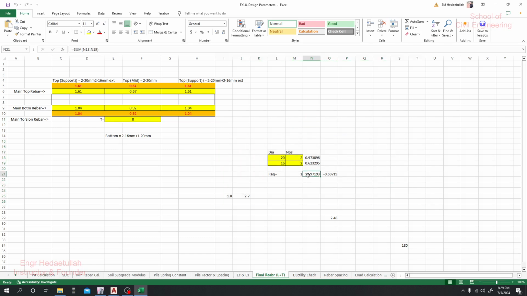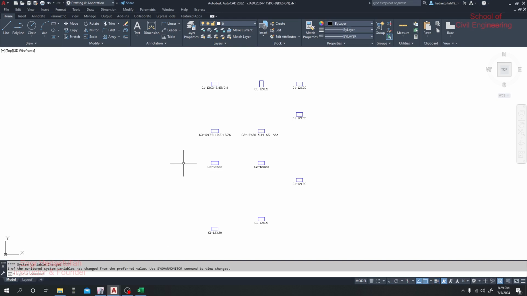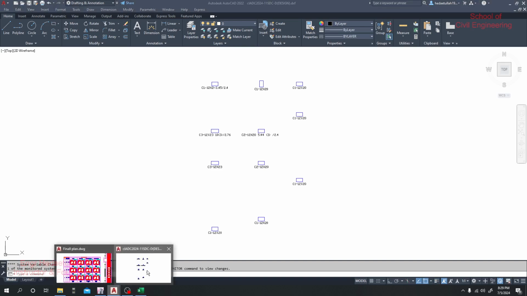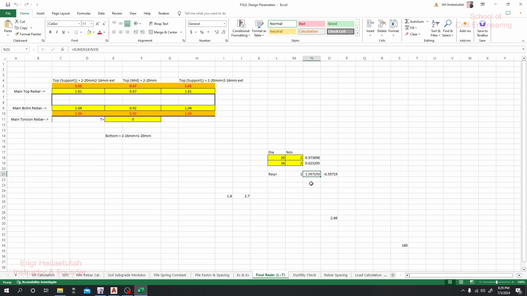So our required reinforcement area is 3.45, this is 1% of that section.